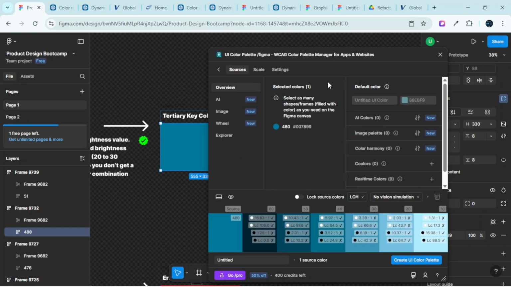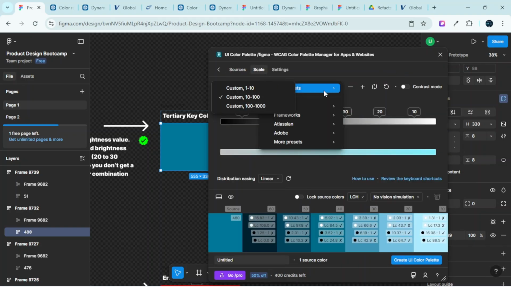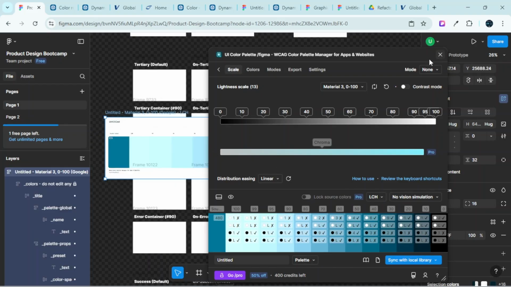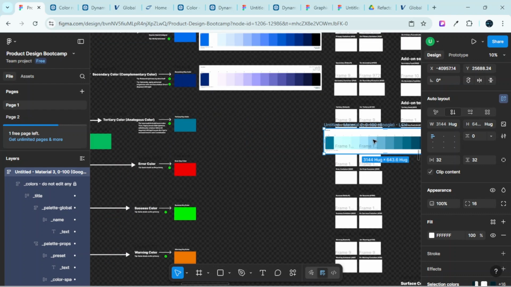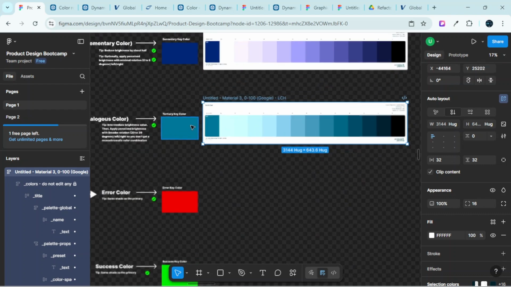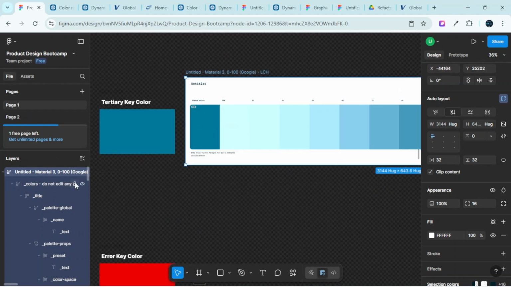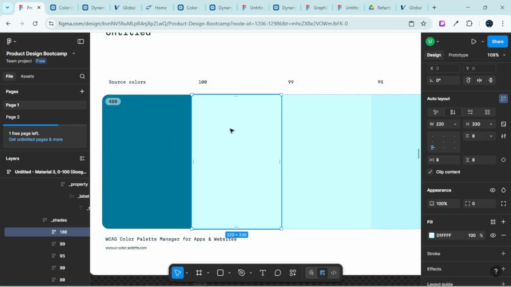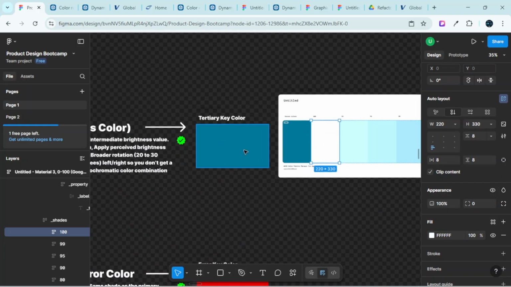Now click on create, go to where it says scale, go to custom, over on Google, go to material design 3, select that. Now you have the tonal palette like the way we have it in material design. Come over here, click on create UI palette, and you've been able to create a tonal palette for your tertiary key color. So I'll hold this, quickly drag it here, which is fine. The next thing you want to do is unlock this and then select the tonal value of 100 and change that to a pure white color. I have something like this, which is fine, and I'm done with that color for my tertiary key color.